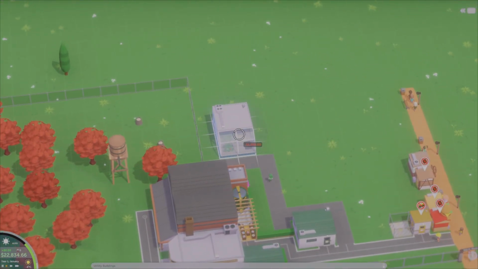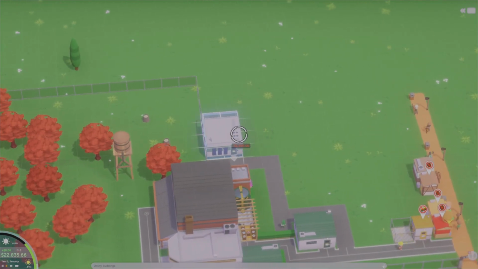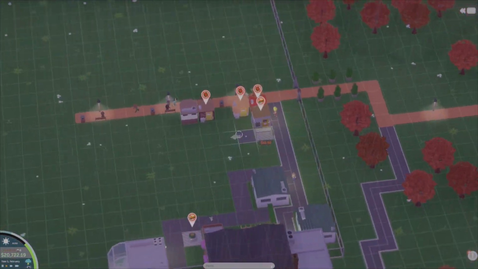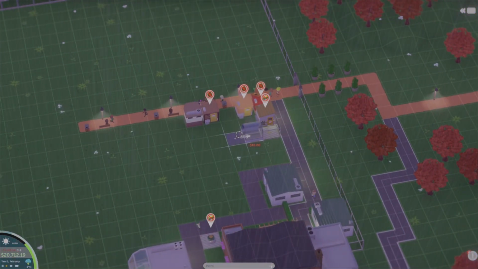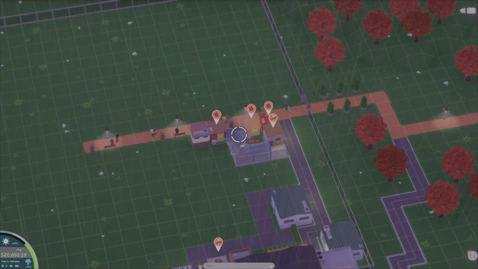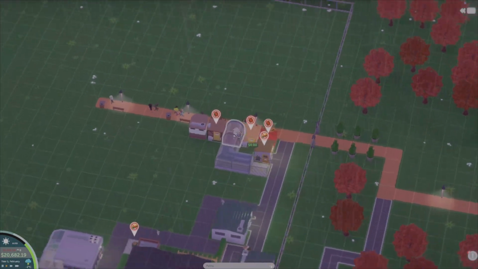And then you've got sandbox mode, which again is exactly what it sounds like. You can build your own park from scratch without the restrictions of the campaign mode, so to speak. Beyond that, that's it. There's no online mode or anything like that. It is just really a single player experience.